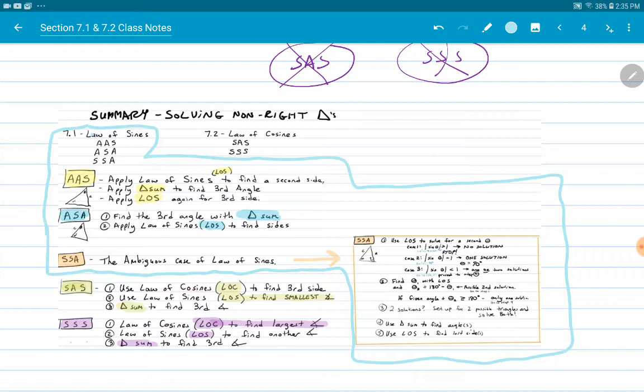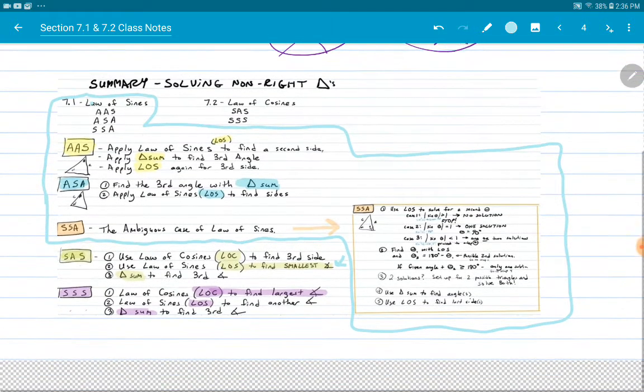You'll see the law of cosines is a bit uglier than the law of sines. It's a little more complicated to solve. Not terrible, but it's just not quite as straightforward and simple as the law of sines. So it's preferable to use the law of cosines just long enough until you have enough information to go back to the law of sines. You'll see in my steps that I do just that first step in law of cosines, then move back to the law of sines and finish with it. So you'll see how we do that with our examples.